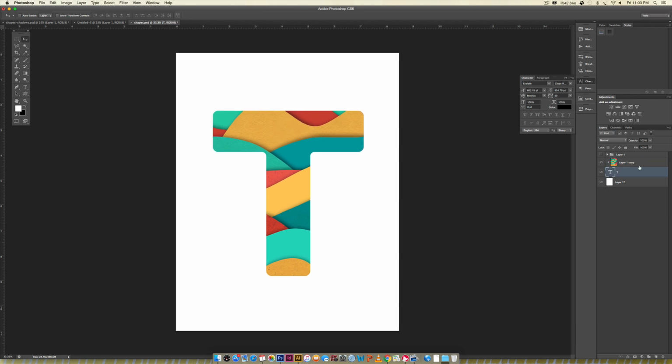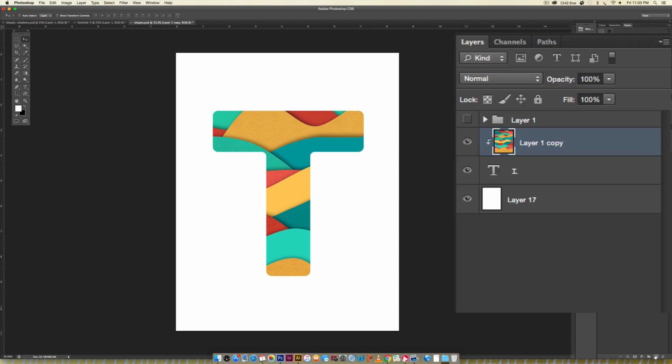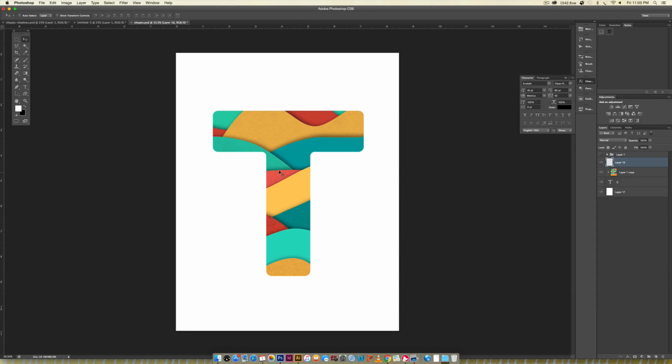All right. Okay, so now that we have our T, we're going to do kind of an interesting workaround to make that same kind of organic shadow happen inside of the T. So we can't just use plain old layer styles with this because we are creating something that's a little more handmade looking. So what we're going to do is create a new layer. So select your texture so this new layer appears right above it, and just click your new layer icon, and then we're going to fill it with a pink color.